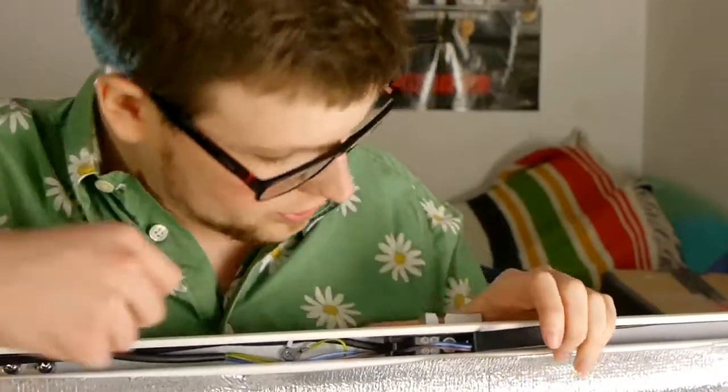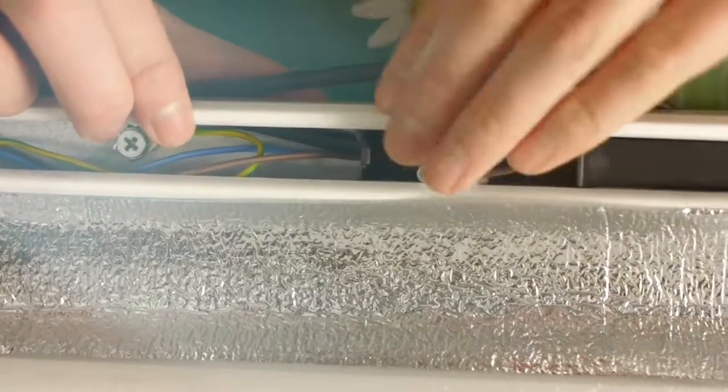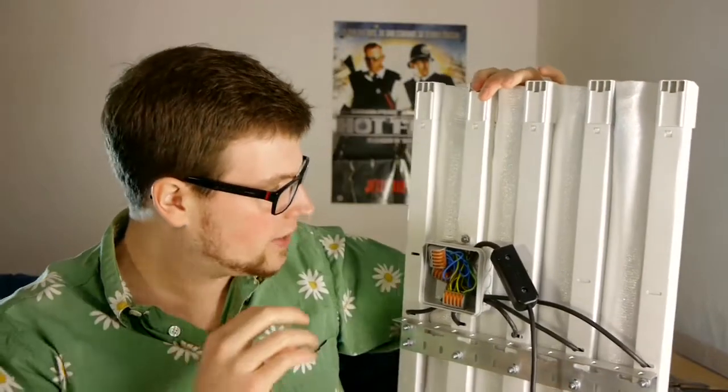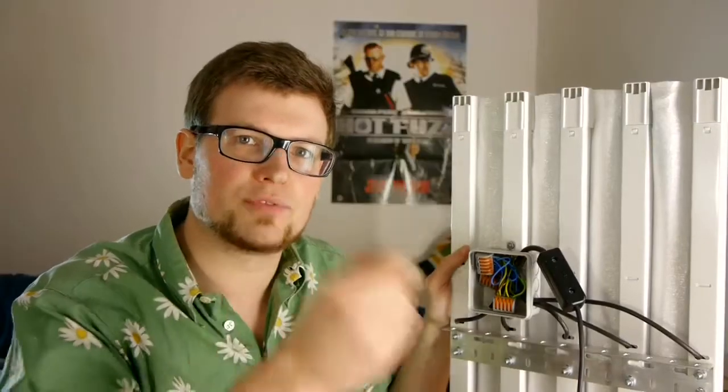The second step is wiring the things inside the banks, which is pretty easy. I just ran the cable in and the other connections are already built into the lamp. These little cable boxes already have a luster terminal inserted. I simply wired them together by colors. Please don't underestimate the danger of electricity - ask someone for help when doing this. I also drilled the ground cable, which is the green-yellow one, to the case so it's always properly grounded.